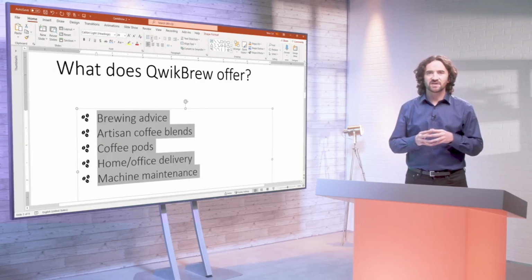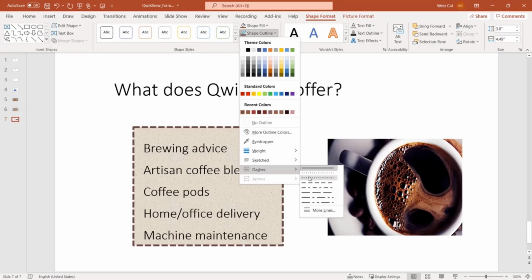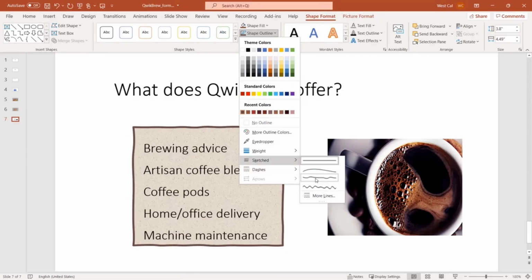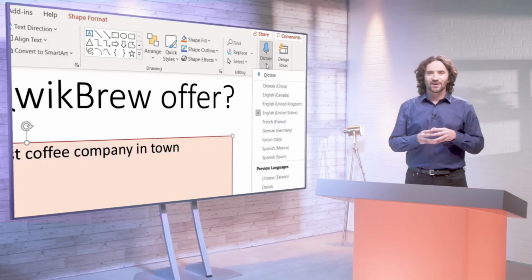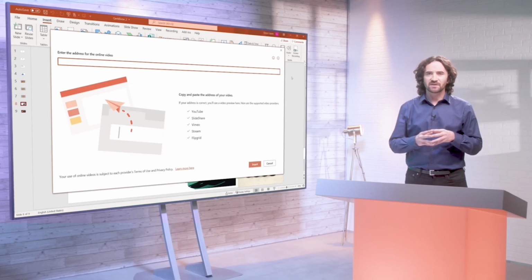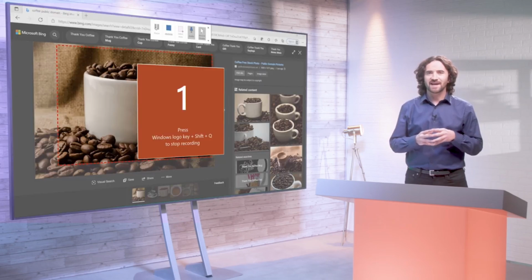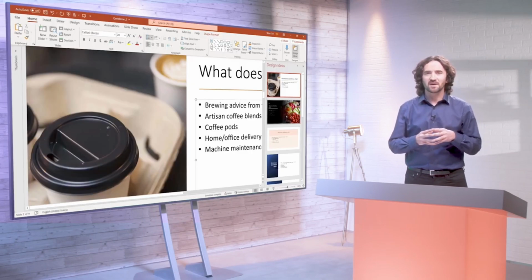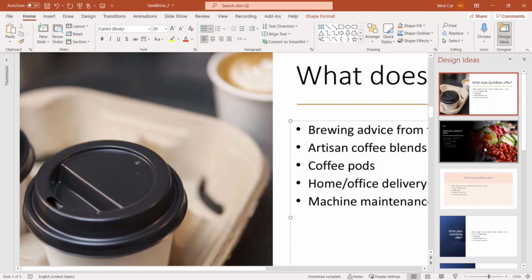Grace from Westcal demonstrated how to apply engaging bullet points to your text, along with adding appealing backgrounds and outlines to your text boxes. You discovered how to use the Dictate feature, how to insert online videos, create screen recordings, and how to make the most of your presentation by accessing the Design Ideas sidebar.